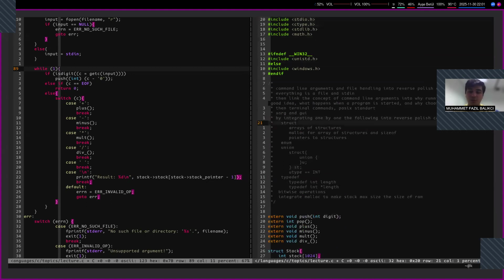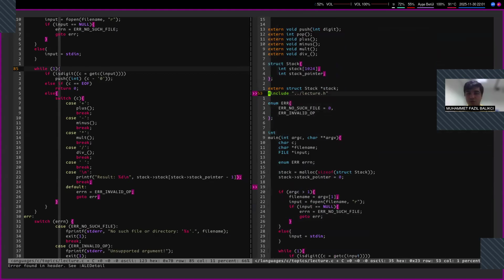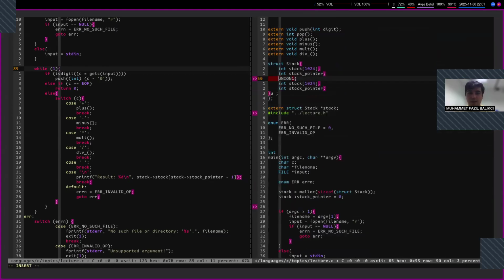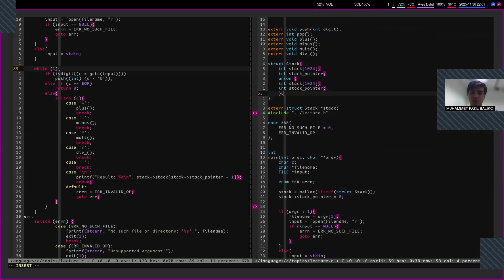And you are also able to do this kind of thing, like if you want to use your union inside of a structure, sorry. But you don't want to separately name that and separately declare a union that is visible to all of the program. You just don't want the code to be too messy, because this union would only be used inside of the stack, and separately defining this out of the stack would occupy more space than you want and would look messy.